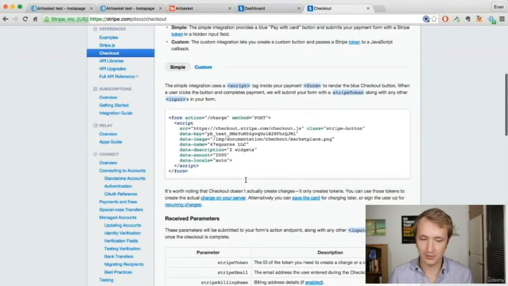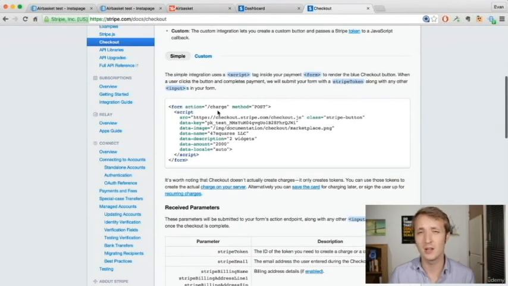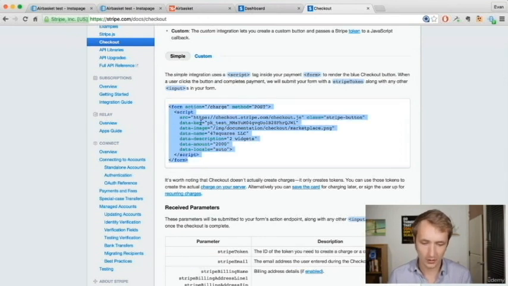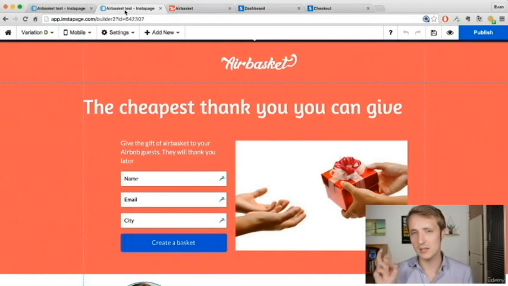It's actually really, really simple, and they're very nice because I'm logged in. They've already input the code that I need for this to work. They put in my data key and my data image and all that stuff, so I don't have to deal with that. Don't have to be technical in the slightest. All I need to know is I have to copy this and go to whatever you're using for your website. If it's custom, no problem.